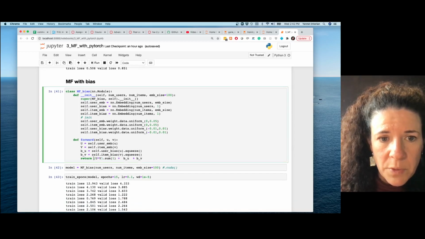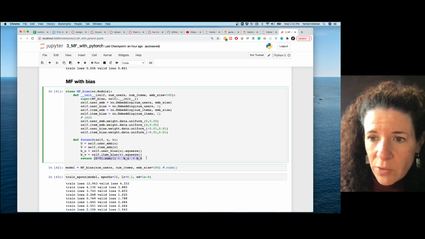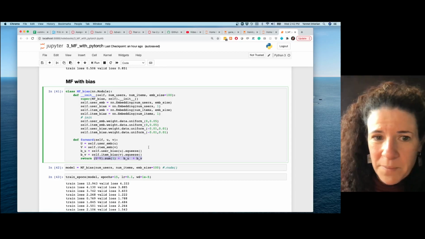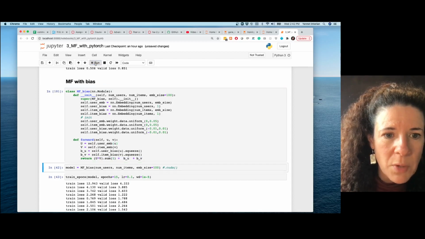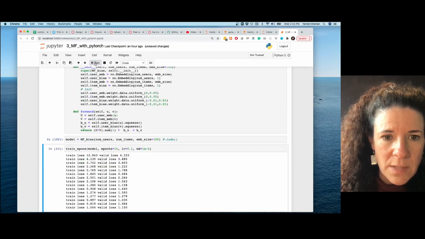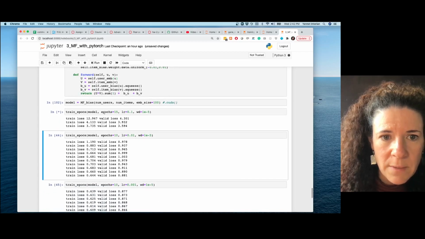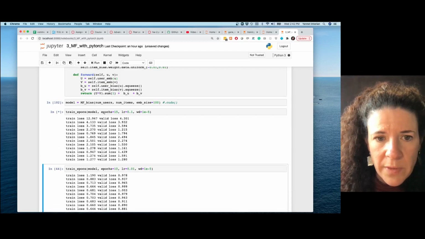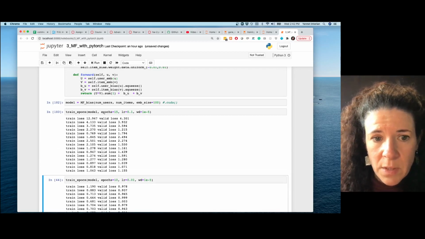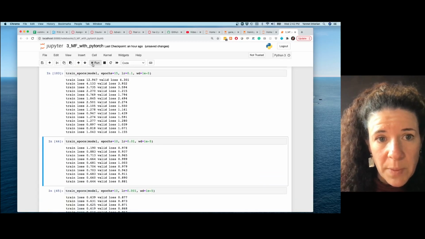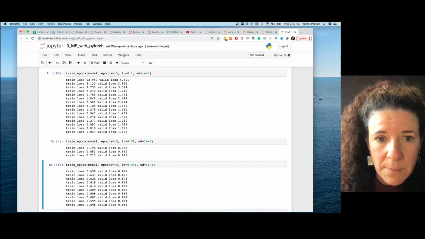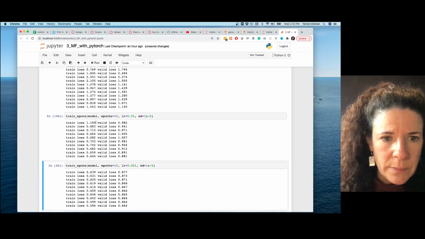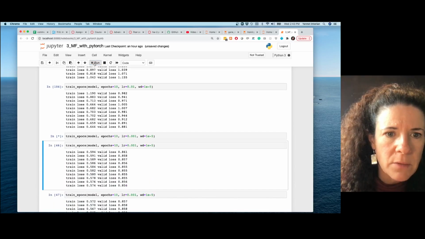You can try to figure out how I got to this equation here, but hopefully it's going to be clear. Okay, so I have this model, and I initialize it and train it. In principle we would think that this model, which has more parameters, should be able to fit better than the previous model, but maybe sometimes that's not the case, so we'll see. Okay, so let me try a couple more times.